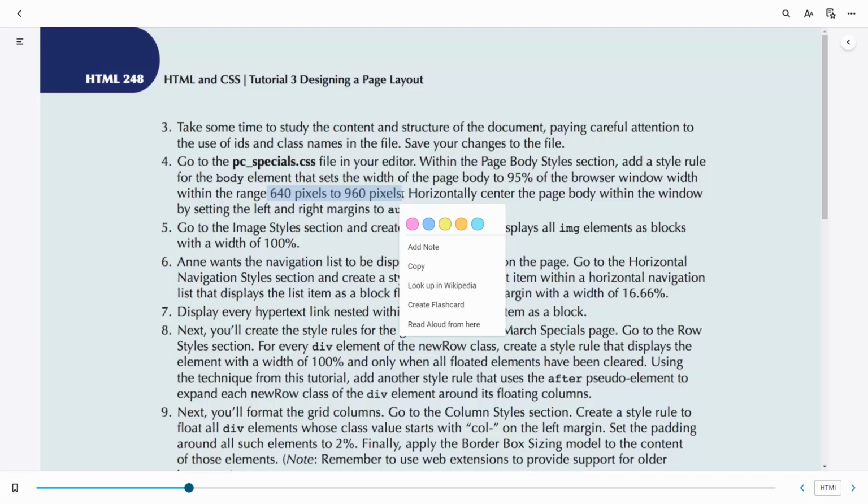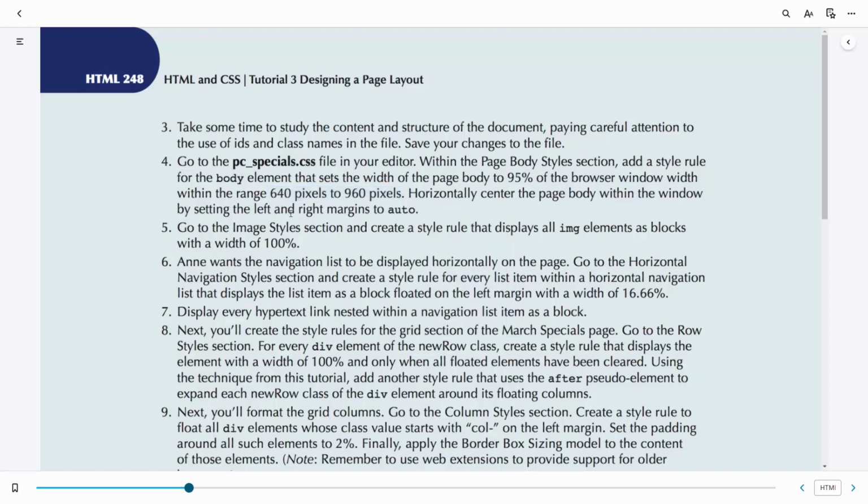So basically a max width of 960 pixels and a minimum width of 640 pixels. Then also we want to set up a horizontal center for the page body within the window by setting the left and right margins to auto.